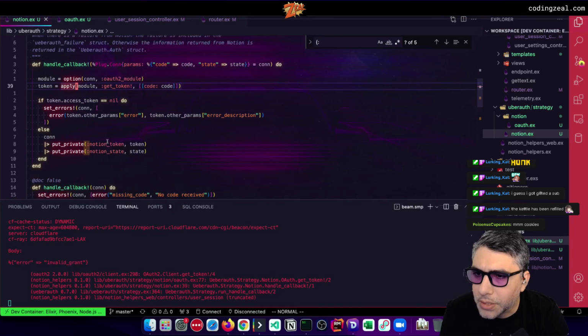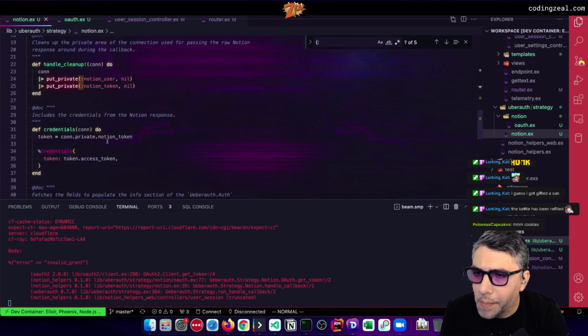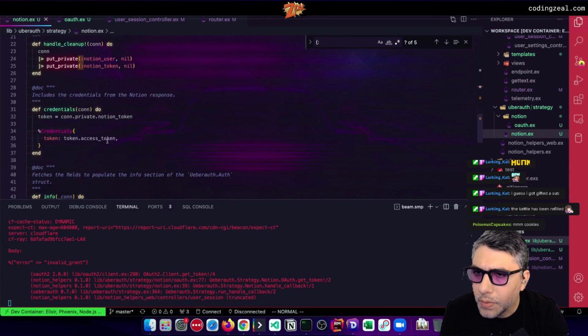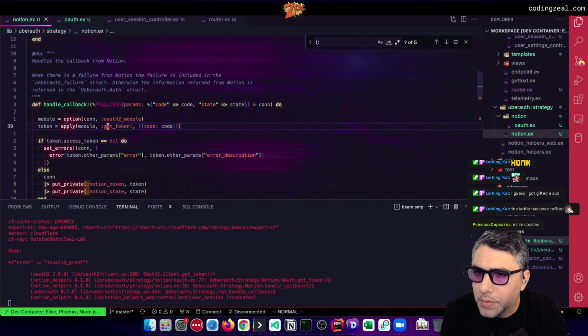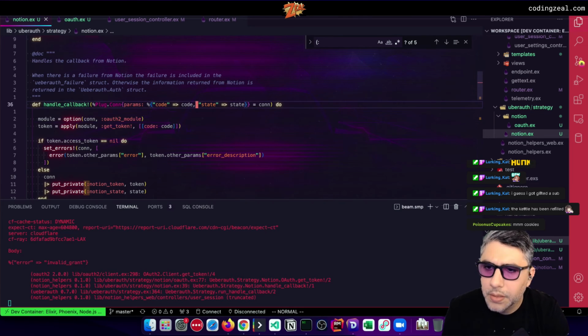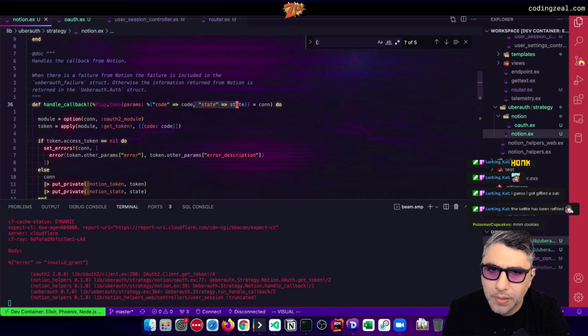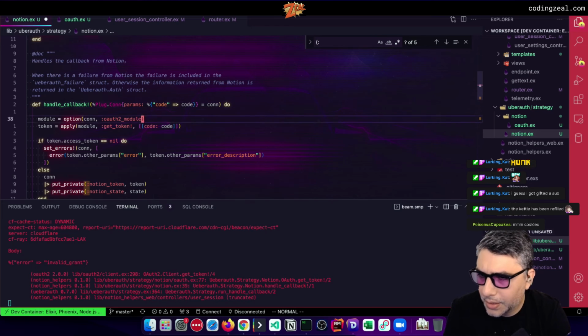So when we're calling get token over yonder, right here, we're passing in just a little bit more information than we need to. So let me get rid of that because we're not using state.